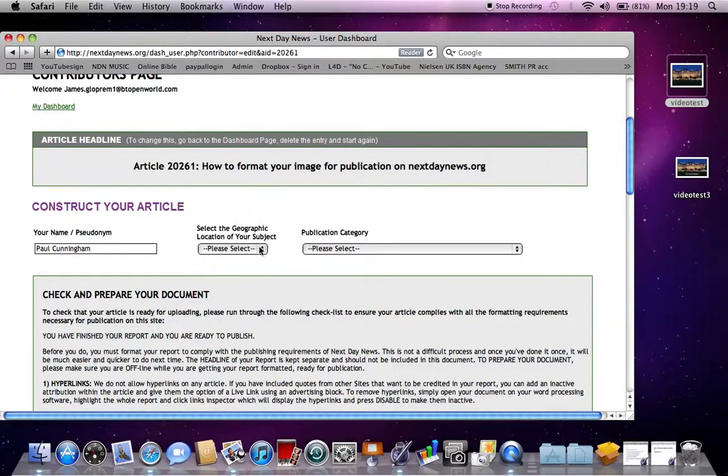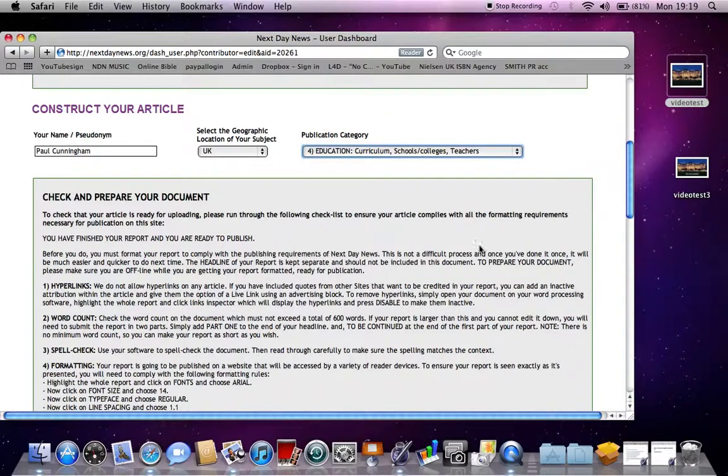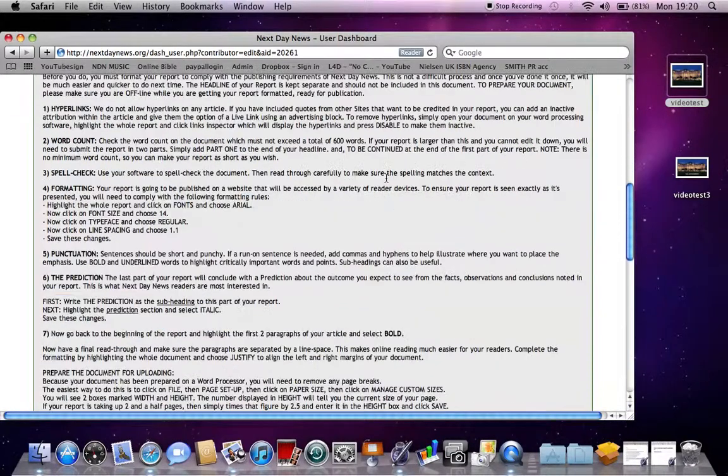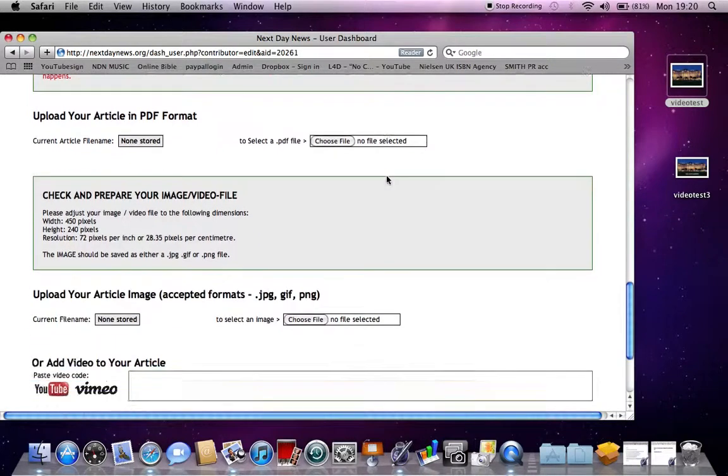Okay, this is obviously based in the UK, and we'll just put this under education. So that's how you select your article sizes. This is where you input the details about the article image. At the moment, as you can see, there's none stored.